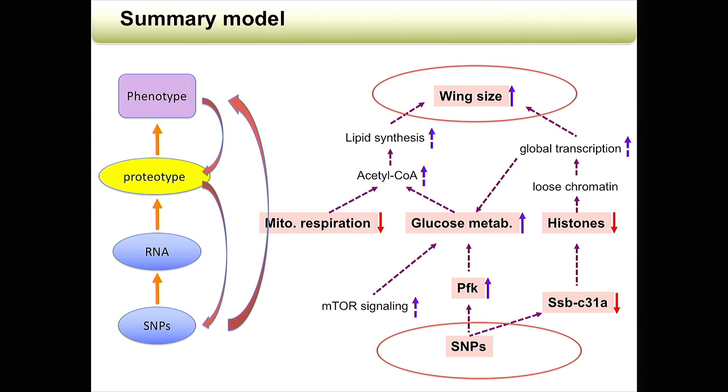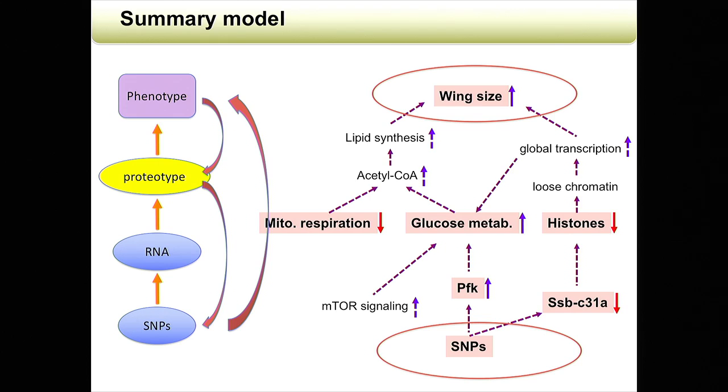So we find that there's enormous variability. Variability is strongly buffered here at the proteotype. The protein levels of these wings look very similar, but not identical. And then there are groups of proteins which correlate in their function, but also in abundance, with the big or small phenotype. And these are not randomly distributed over the overall biochemical landscape of the cell, but they affect certain, relatively subtle shifts in the physiology of the cell.